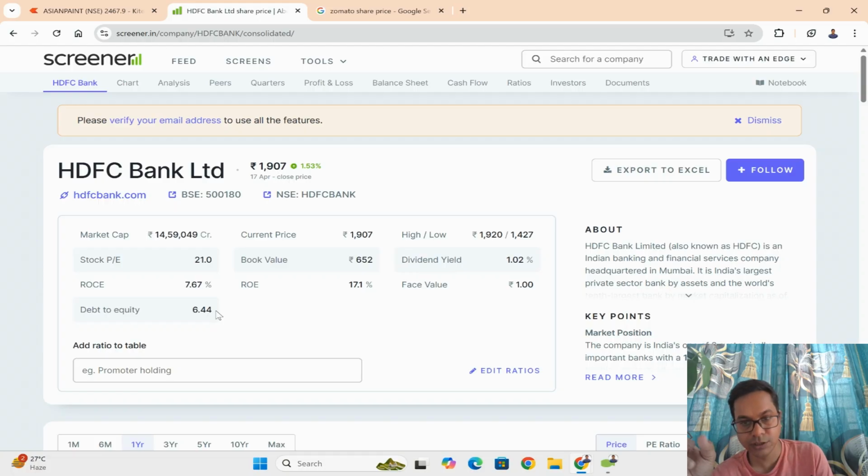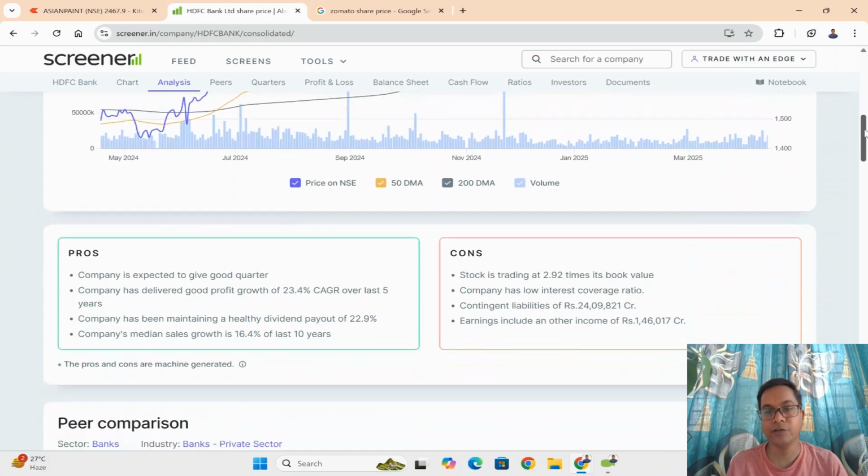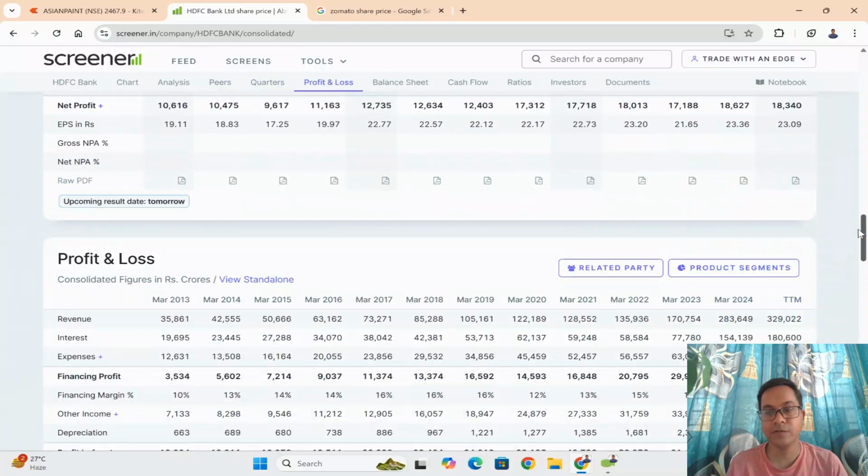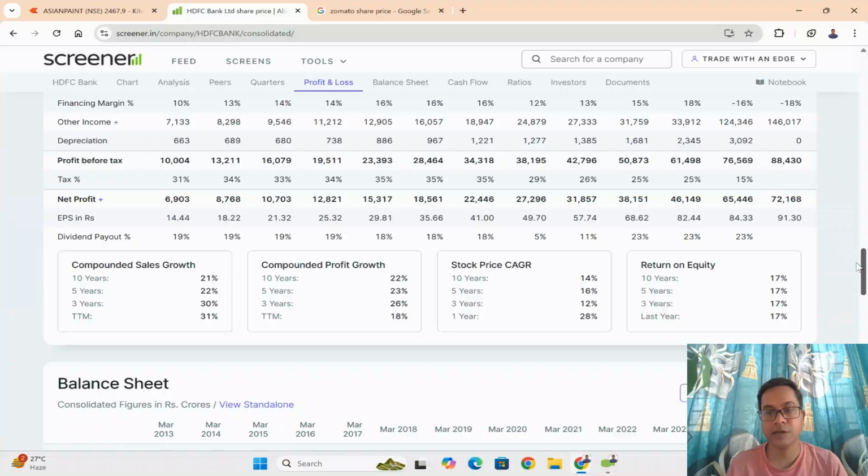So only these three things should help you. The profit should increase, and before that the sales. So first sales should increase, then profit, and then you look at return on equity. And maybe the fourth additional point will be your debt to equity. If you just look at these three or four points, it will be enough for you to decide whether you should invest in a company, when you should invest, and when you should get out.